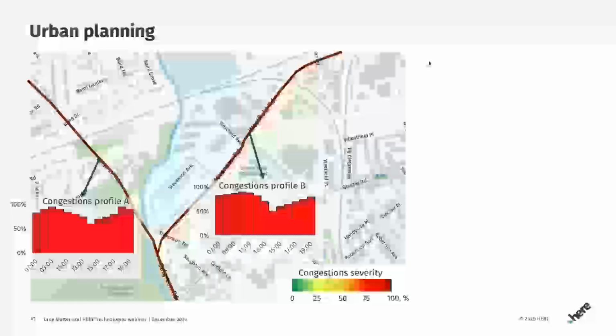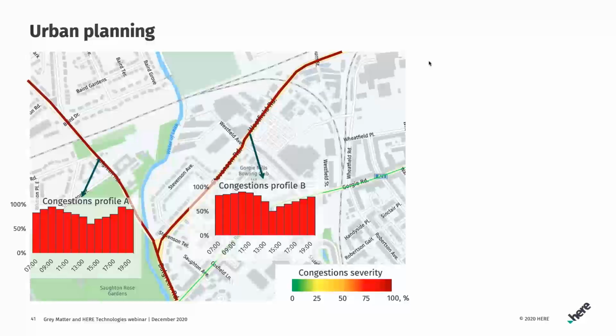Another example, urban planning. Using historical traffic data, it's possible to create a congestion profile for any stretch of road in a certain city. In this example, analytics prepared a congestion profile for road stretch A and road stretch B, and realized that during the majority of the business day these roads are completely busy, with congestion severity close to 100% during the main hours of the business day.